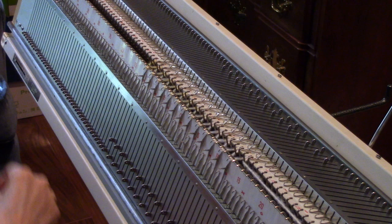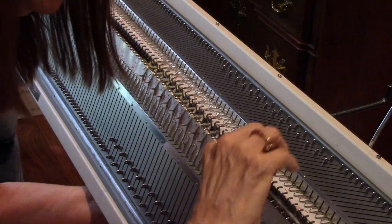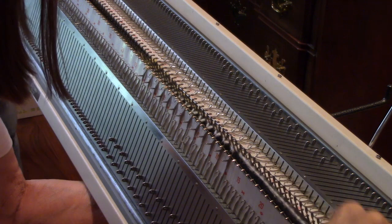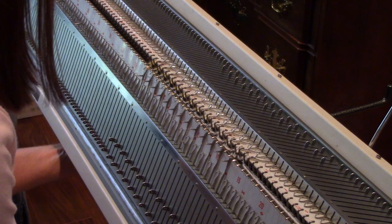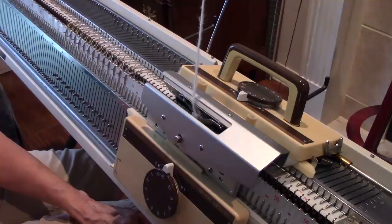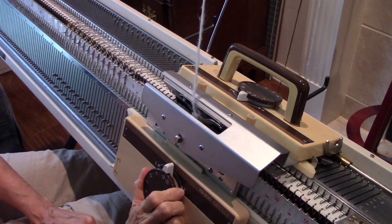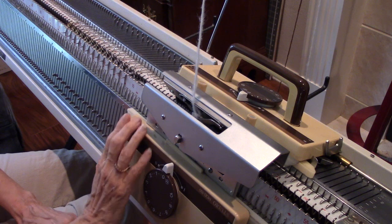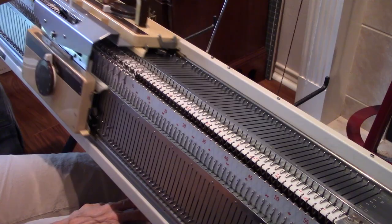Now I need to hang a comb. It comes up between the beds, I remove the wire at least partially, put it so that it is in between all those stitches, and then push the wire back in. Now I'm going to hang two large weights — when we do ribbing we use these big one-pound weights and get a lot of help from gravity. There are little holes on the comb that I find with my fingers and hang the weights on. To set the carriage up for the next three rows, both tension dials go to zero. I lift up this cam lever on the bottom carriage from one to zero, and knit to the left — it will knit on the main bed only, not the ribber, for this row.